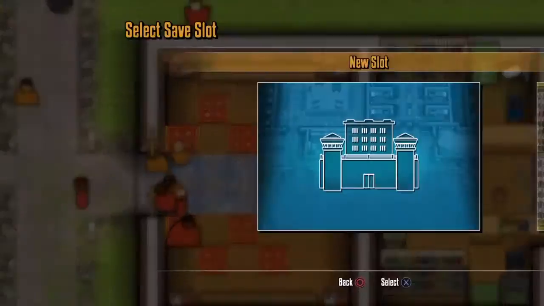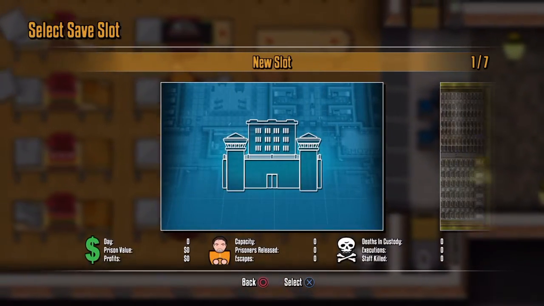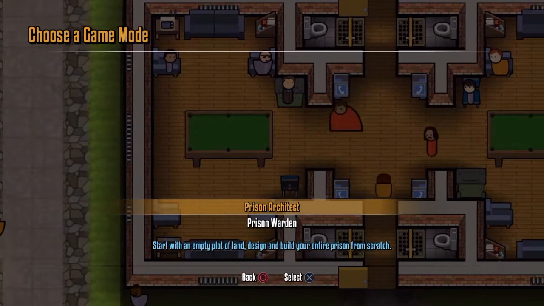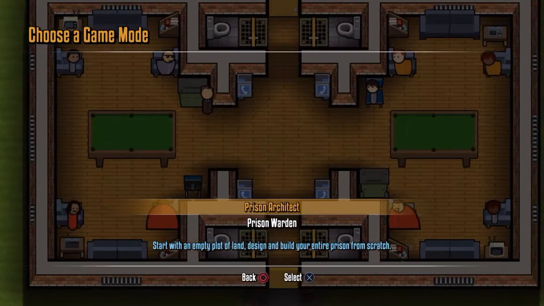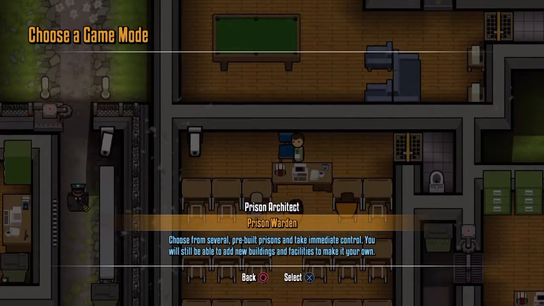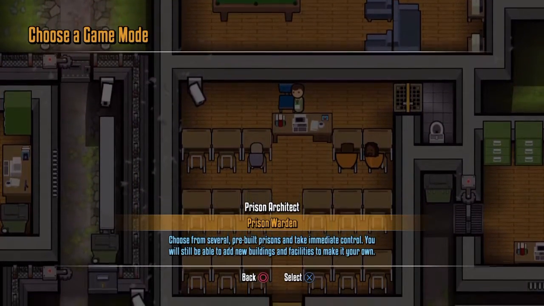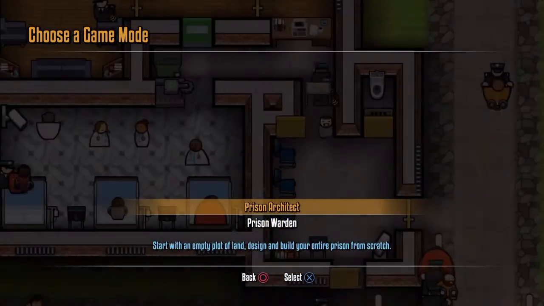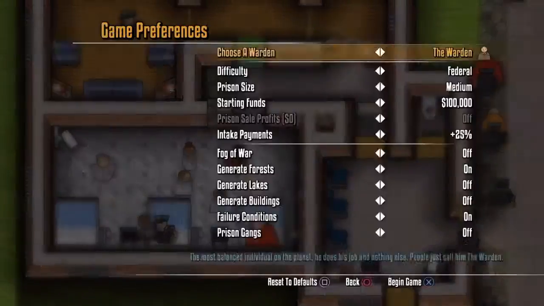We're gonna go new game. We're gonna do a new slot, of course. Okay, select a new slot. We are going to go with start with an empty slot, plot of land, design and build your own entire prison from scratch, or you can go prison warden, choose from several pre-built prisons, and take immediate control. You will still be able to add new buildings and facilities and make it your own. We're going to start from scratch because that's more fun to me. That's what we're going to do.